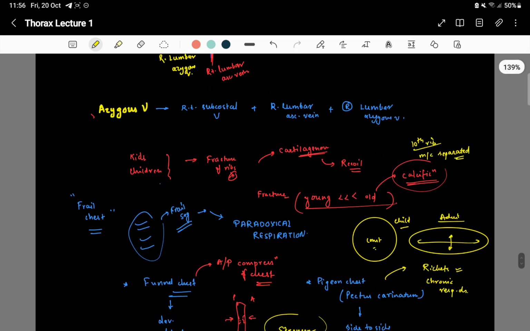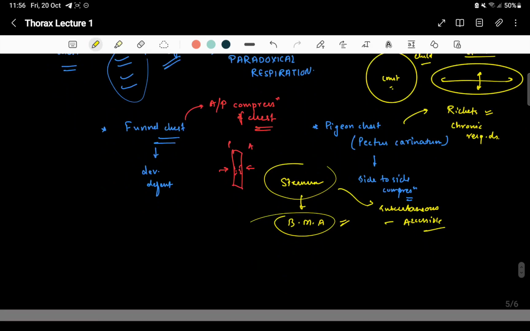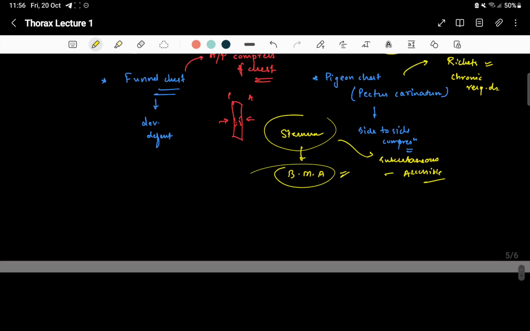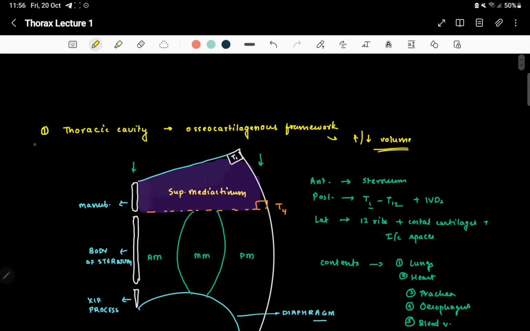Okay, these are some of the random clinical points which I discussed. In the next lecture we are going to cover some other things. I have made the lecture very short, short and crisp. We have not discussed many things, but important things, that is thoracic cavity. Let me give an overview of the lecture.